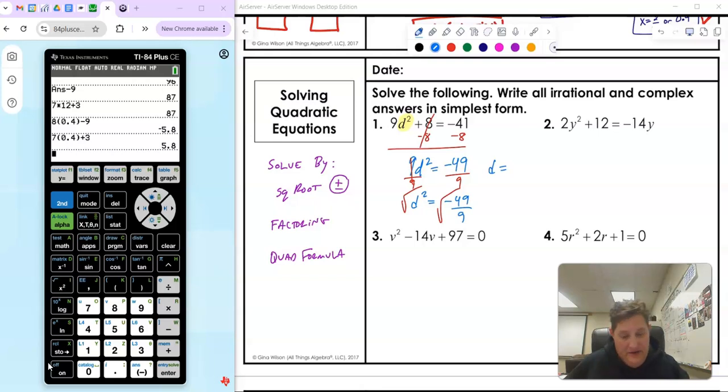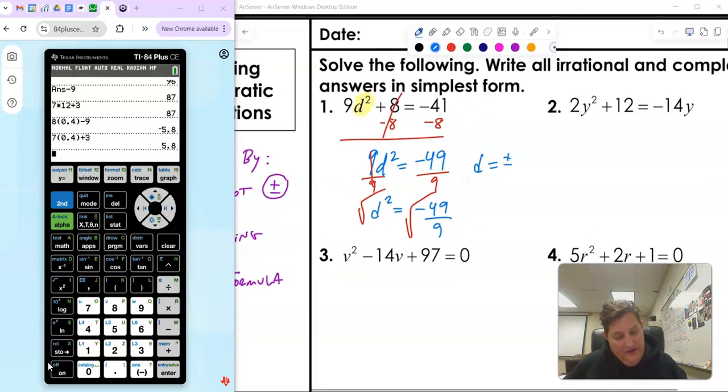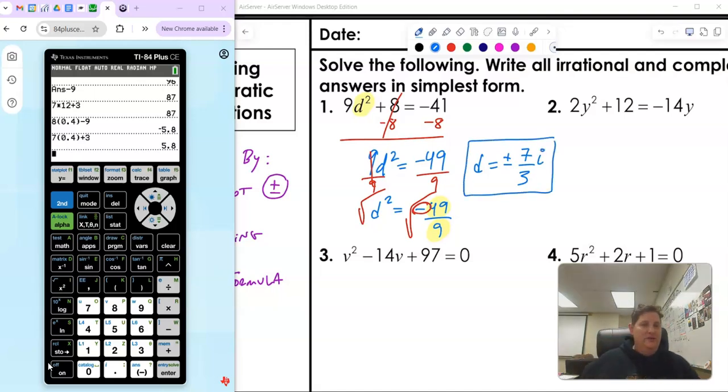First of all, anytime you take a square root, you're going to write plus or minus. And then you're going to see if you can take the square root of these or if you have to break them down. Well, I could take the square root of 49, it's 7. I could take the square root of 9, it's 3. And you guys, this negative right there, it just means there's like an i somewhere. Okay, so that's the answer for that. If it's something that needs to be broken down, you can break it down, but just look for negatives and square root signs. If you see that, you're going to put i on there. Okay?